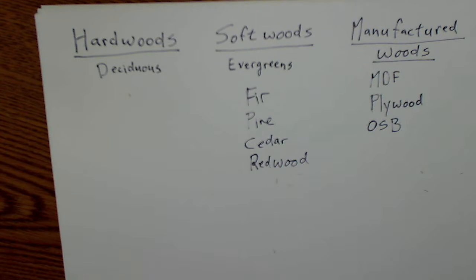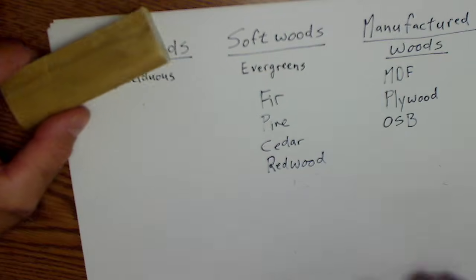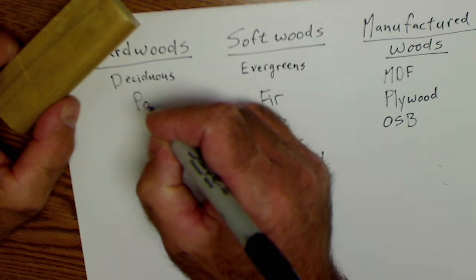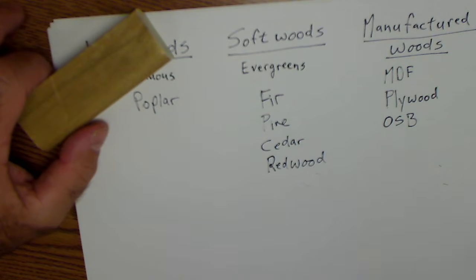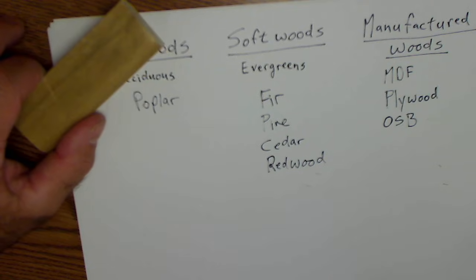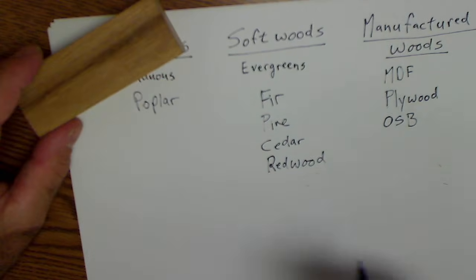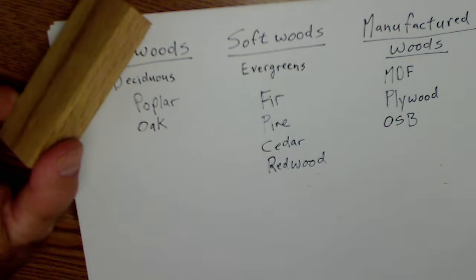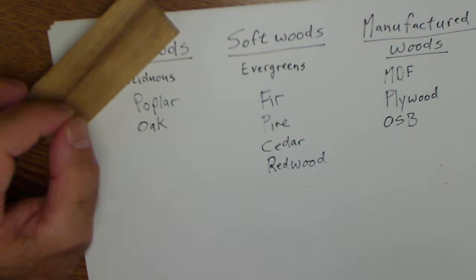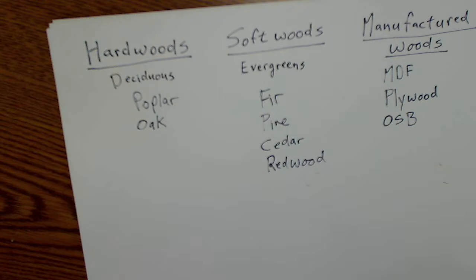Okay, and on the hardwood side, in order of cost, poplar has this green tint to it. Poplar machines well, is nice to work with, but a lot of people don't like the color of it, so it's usually considered a paint grade wood. Oak is by far the most common wood we have in our area and actually all over the world. Oak is really hard. It isn't actually food quality for cutting boards because the grain's kind of open.